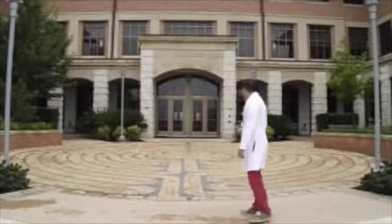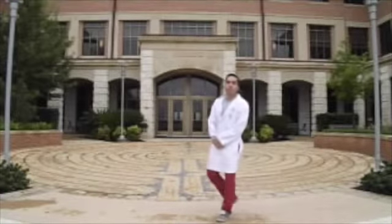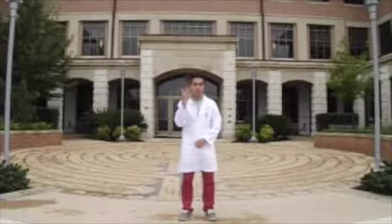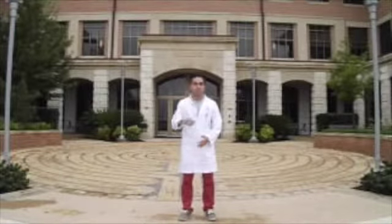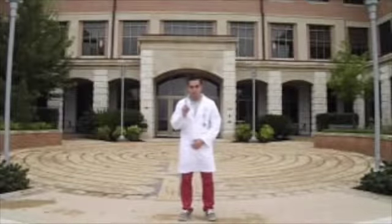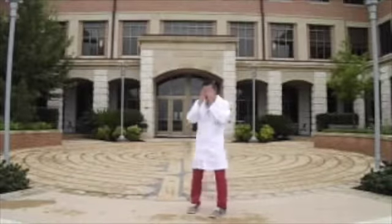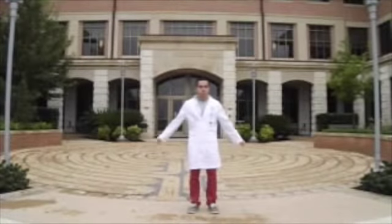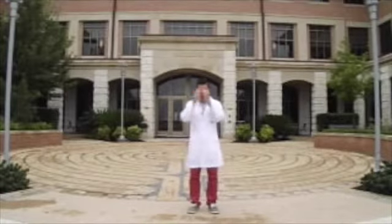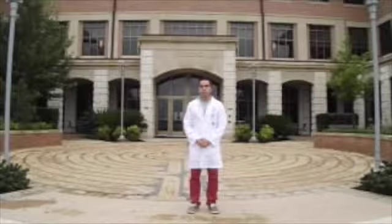Today, using this Chartres labyrinth pattern, I will demonstrate one of the traditional ways of walking the labyrinth. There are 4 phases to completing the labyrinth exercise. The first phase occurs prior to starting the walk. The individual should focus on what the purpose of the activity will be. The purpose is not synonymous with the goal. The goal of walking the labyrinth is simply to allow oneself to be fully immersed in the experience.